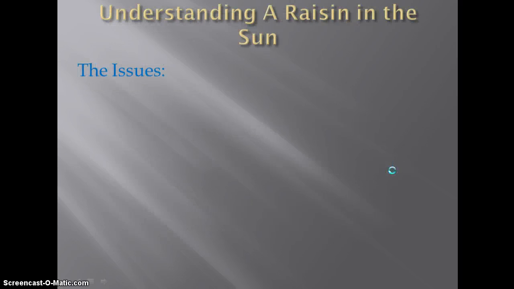To understand Raisin in the Sun, you need to have a little bit of background. The play is phenomenal for the way it deals with a number of different issues in our society, issues that were around in the 1950s, issues that are to some extent still around today. The play is definitely looking at race. The play takes place in 1959, 1950s. It was written in 1959, takes place in the 1950s in a black part of Chicago.